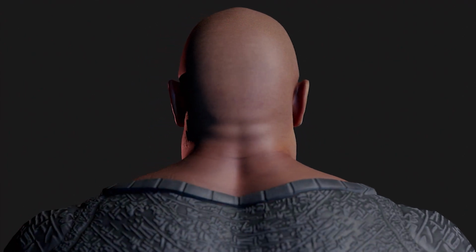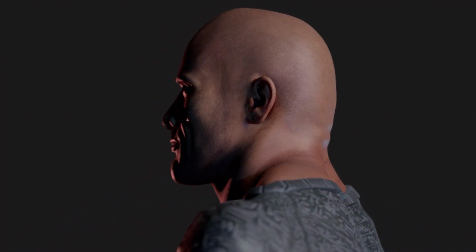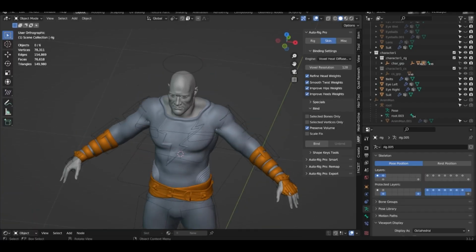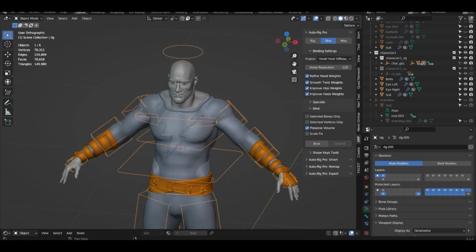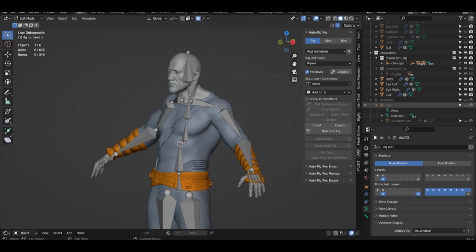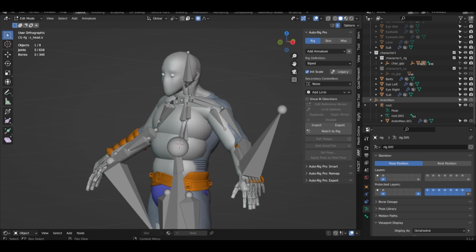The character took me about 3 weeks from start to finish, so when it was done, I decided to take it to the Advanced Locomotion System in UE5 to see how it looked in game. I used the Auto Rig Pro add-on to make the character compatible with the UE4 mannequin.